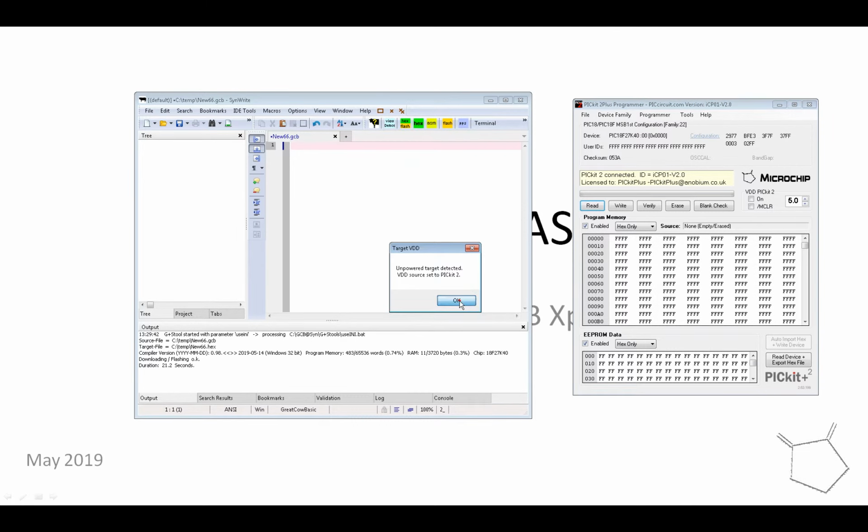Okay, all right, so I've got this chip loaded here. I'm just going to show you that it's live. It's a real chip that's sitting there. We're just going to read the ADC, then look at the ADC value up on the web. Chris Roper has just posted something to the Great Cow BASIC forum that shows you how to do LEDs as well. Okay, so this is live locally and it sort of works.